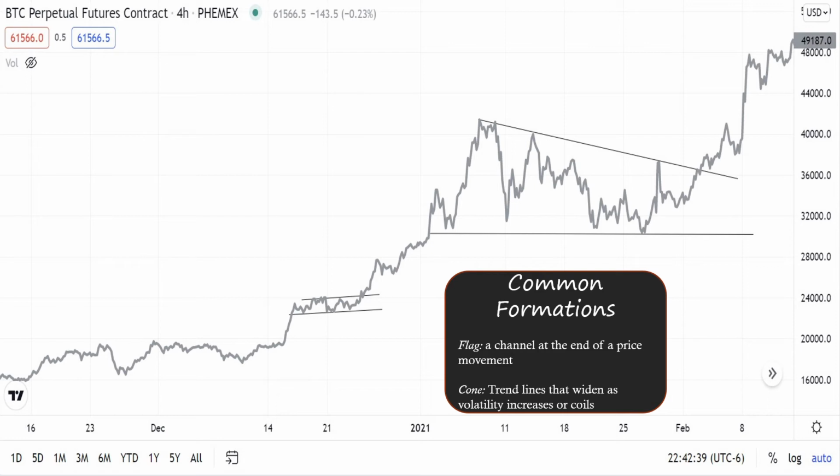Then we also see a cone here. A cone is a triangle that doesn't close on the end, and it moves along inside of the cone. It can either taper inward or outward. Widening cones are usually not as good. They usually mean something bad. Tightening cones tend to be a coiling of price, which means there's more volatility coming, most likely to the upside.